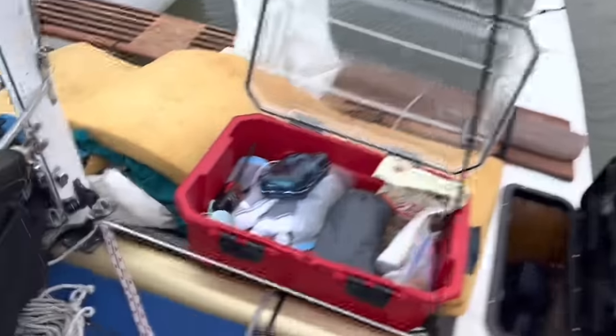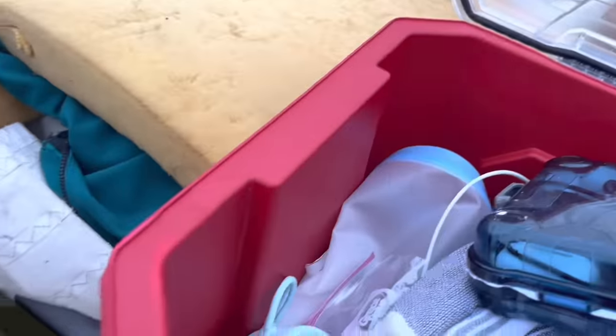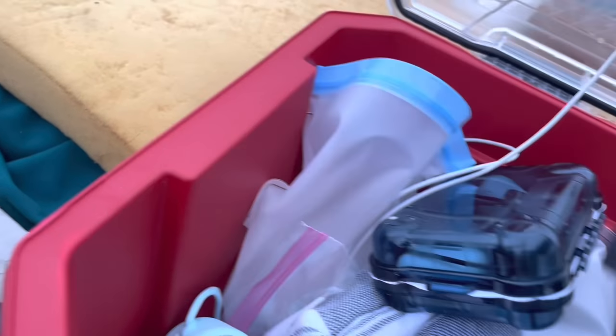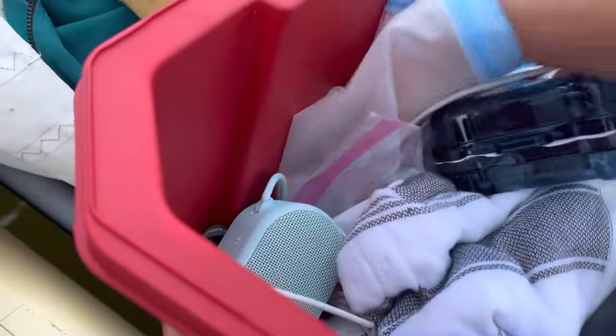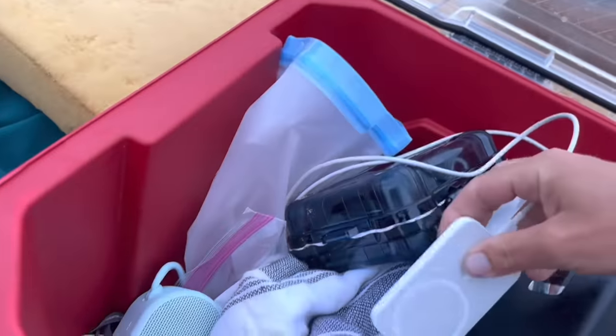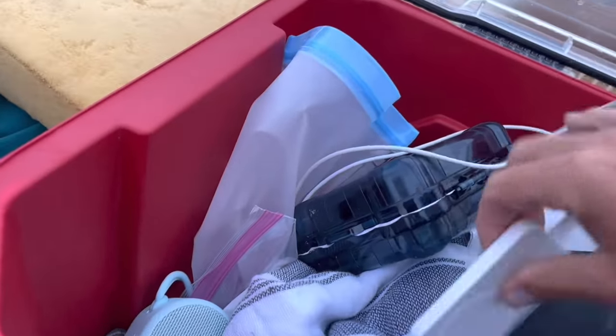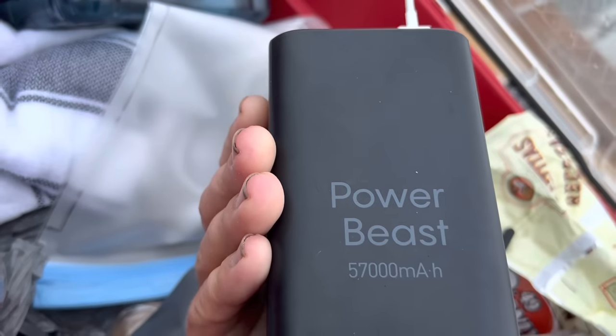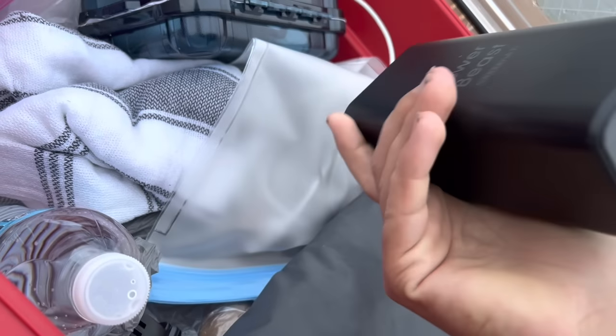I also badly need to charge my phone. So, see if the charging port's working. If not, I will use this guy to charge my spare battery, and then I can use the wireless charging on that, but you lose a lot of efficiency that way. Although this thing's got a lot of watt hours, so that should be okay.